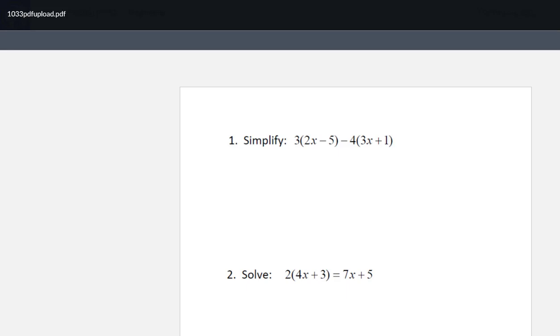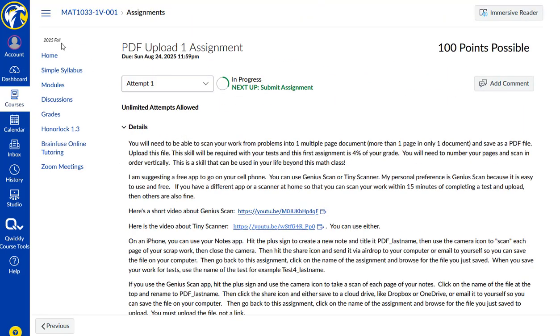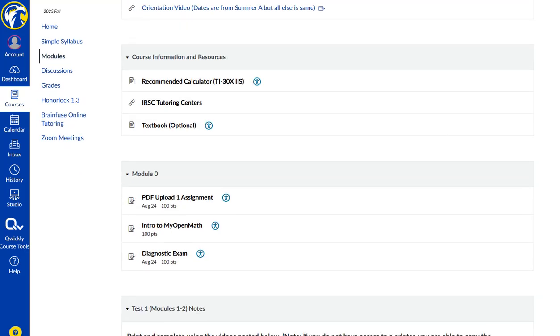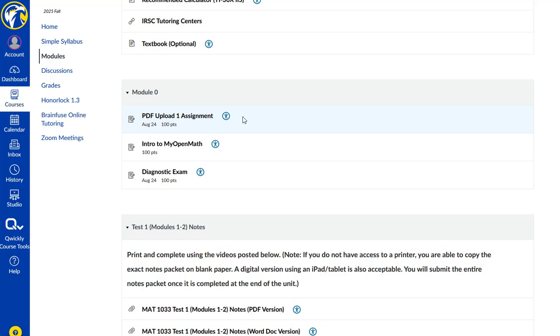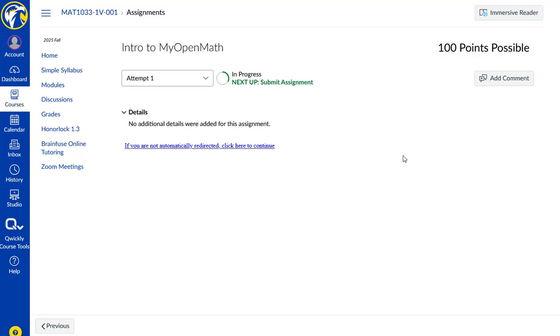All right, let's see if I can close this and not lose where I am. Okay, so we were in modules. That is your 3rd part of your beginning assignment. And then the diagnostic exam will be the next one, and this will open up your software. I put this one up here because I don't count this one as a grade. You can go into this, especially if you've never used any software before, any math software. And this opens your program.